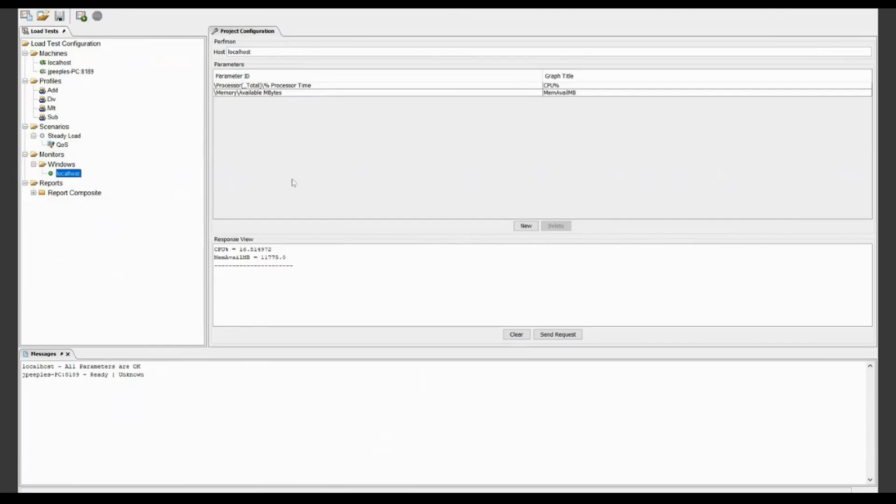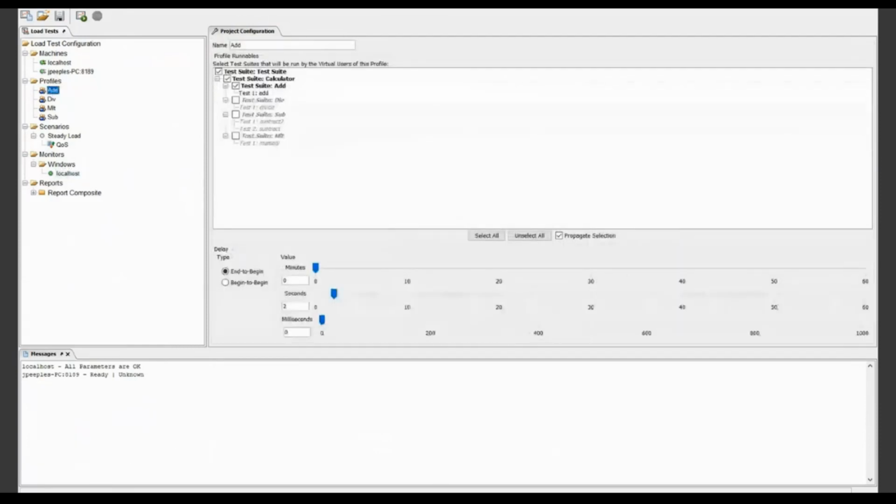So now that we've determined what we're going to monitor, we want to establish the profiles of our virtual users. Okay, so to the right, we see the tree of my TST suite that I created in SOATest. And the system has already generated a user profile for each test. And these are indicating a type of virtual user that load test will generate. In this instance, my add user, who will perform testing on my addition operation. But if I wanted to, I could say my selected profile could perform other tests in the suite. I would just have to put a check in that box.